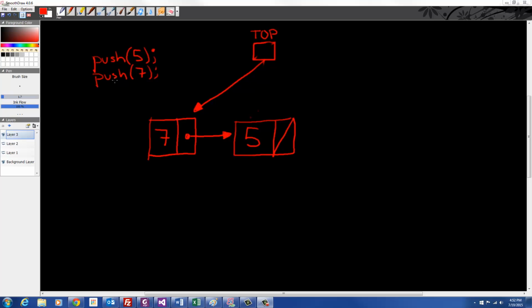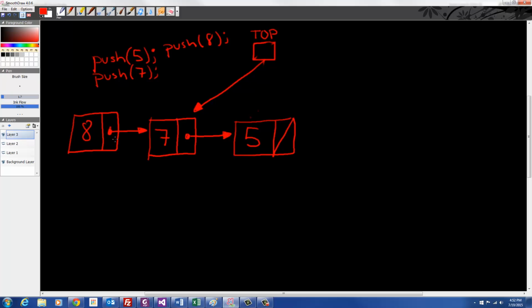Okay, so then we'll push one more value. I'll write it here. We'll push 8. Right, so then this operation will create a new node. Put the 8 in there. 8 is going to point to the next here, is going to point to whatever top is pointing to.